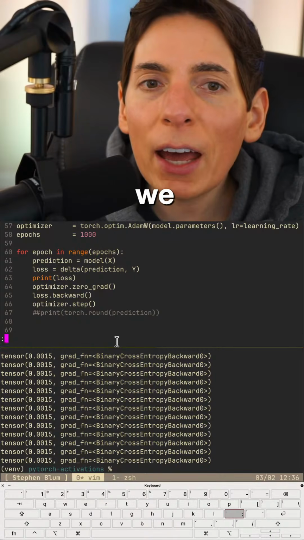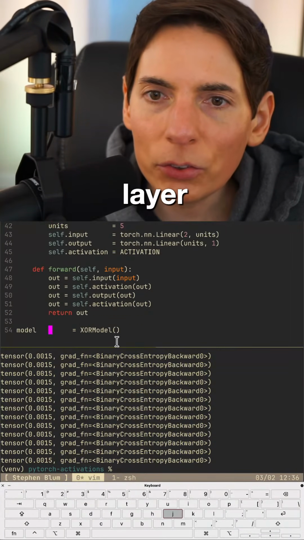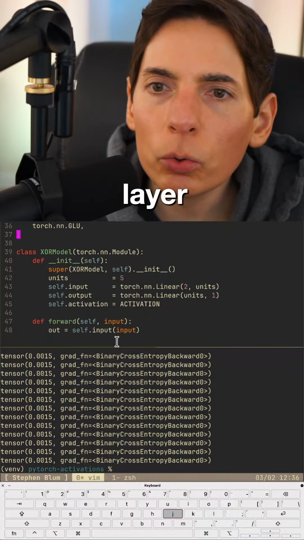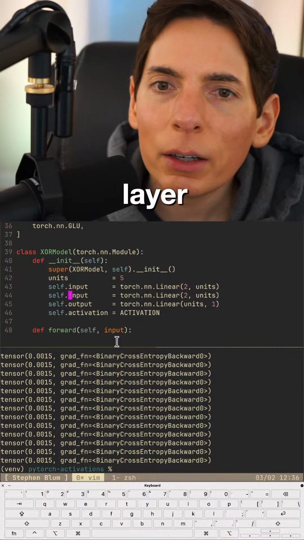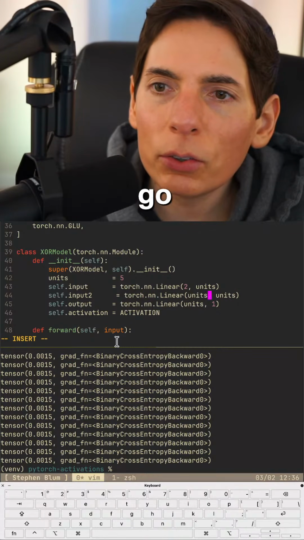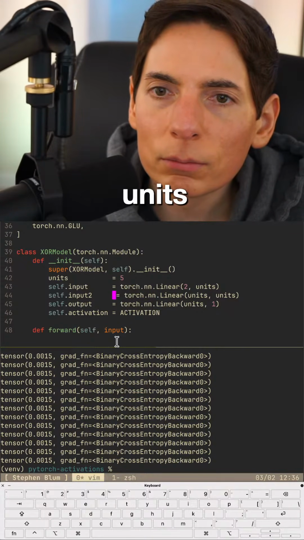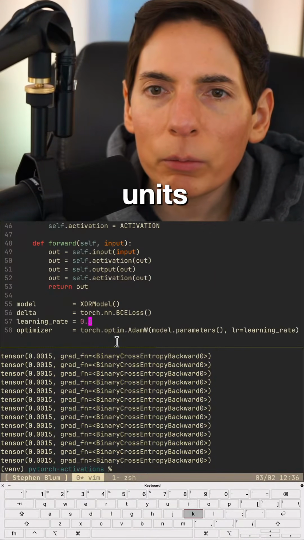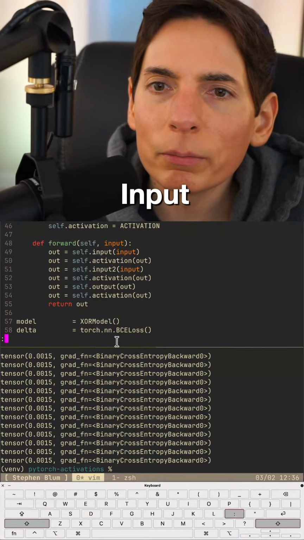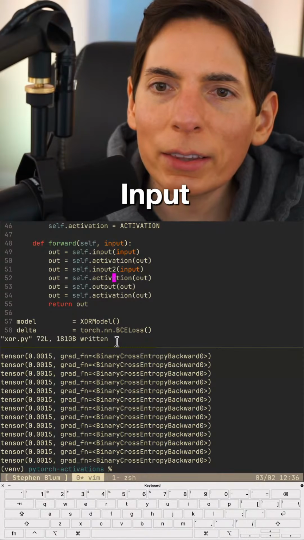What happens if we add another layer? Let's do another layer. Input 2. We'll go units. Then we will say the same thing here. Input 2. Just like that.